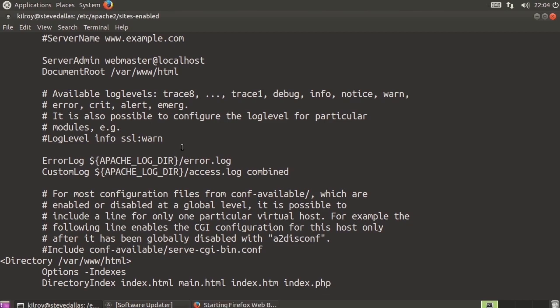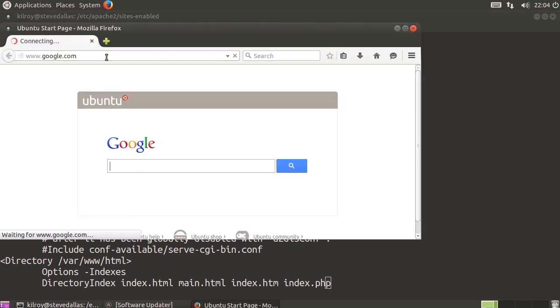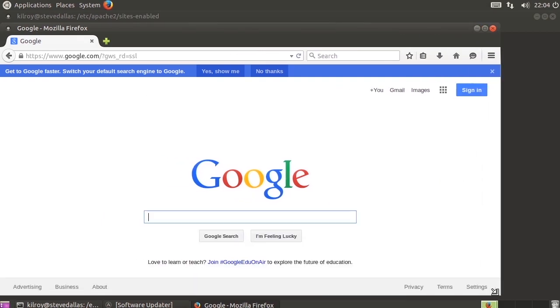For example, let me just show you what this looks like. If I open up a web browser and I just go to google.com, since I didn't specify an actual page that I wanted to go to, the web server at Google actually defaulted to the default directory index for the primary directory at their website.